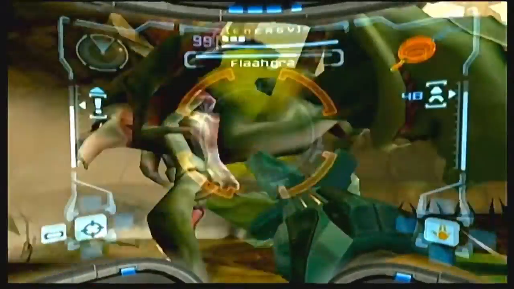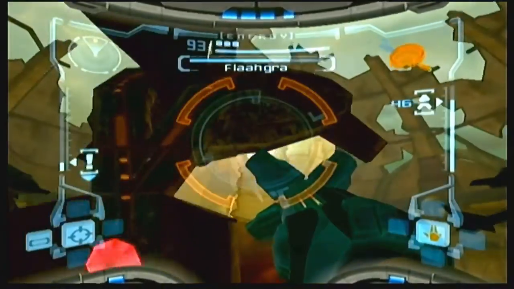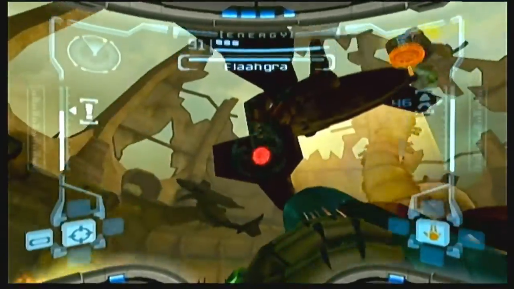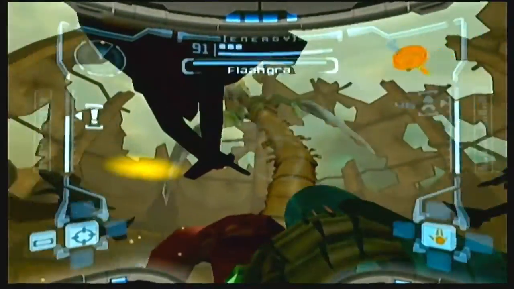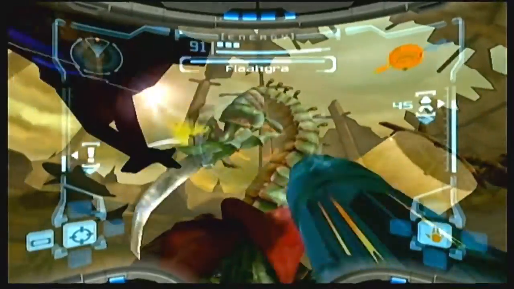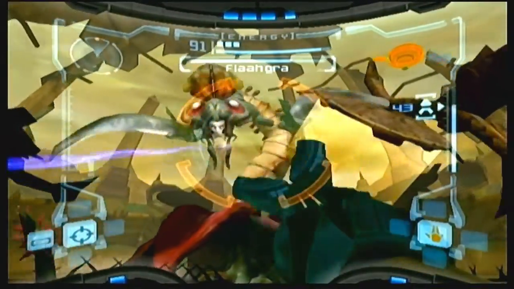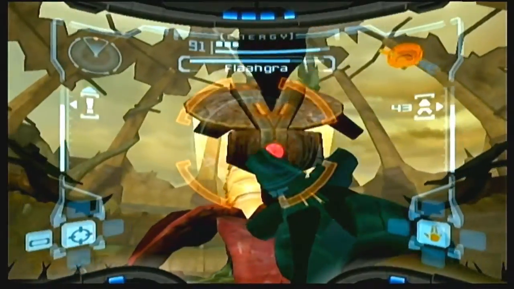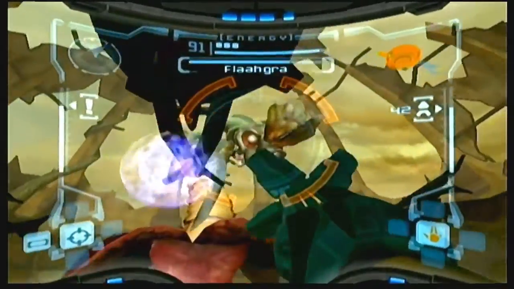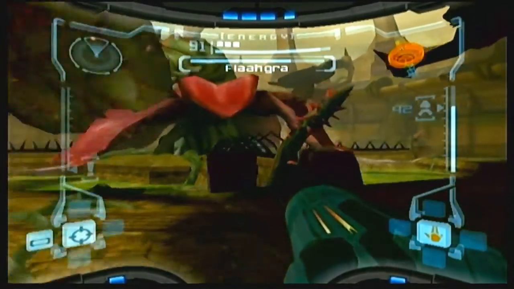Fire two missiles at him. He puts plants in your way. Just do this. Use dash to get around him. Fire a pair of missiles. Three in that case, because he was still invincible. And then stun him like that. Look, no problem.